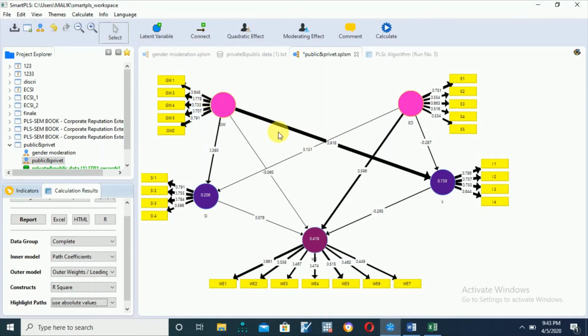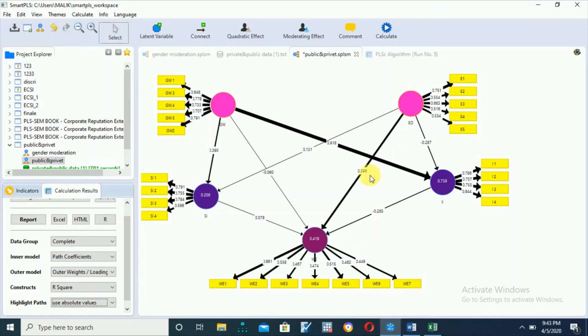Now let's see what this value is showing. This value is showing the beta values, which shows how much a 1 unit change in GW will bring change in the II or WE. So let's find what ED is doing.